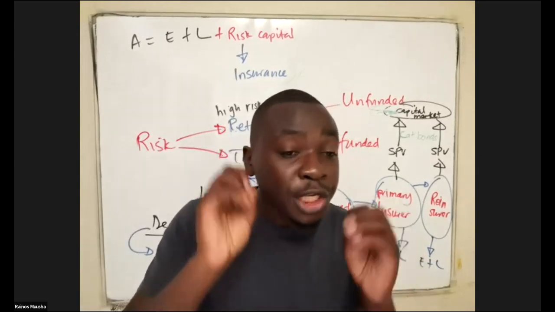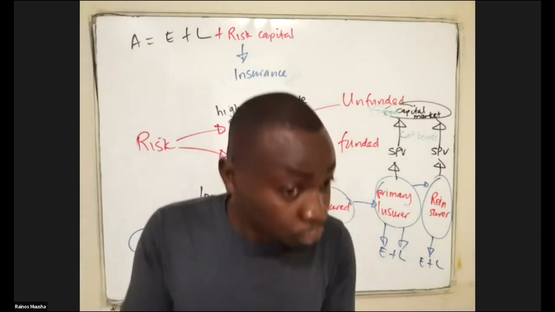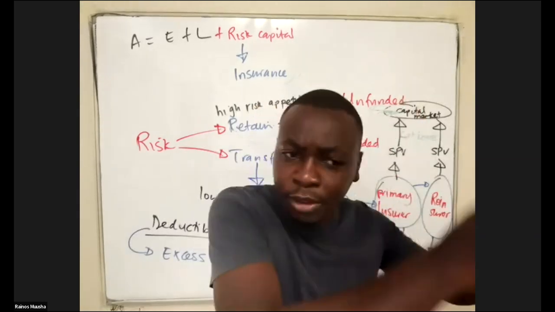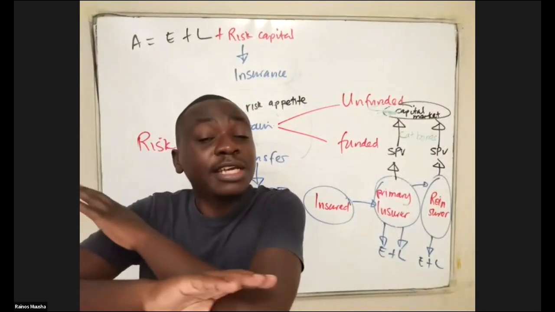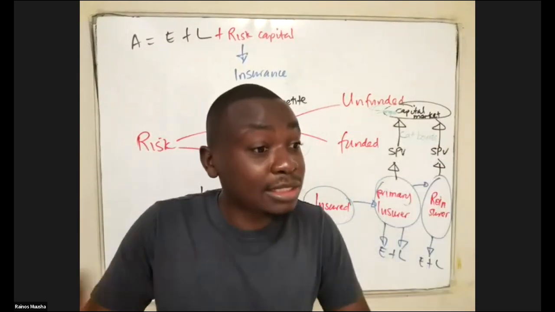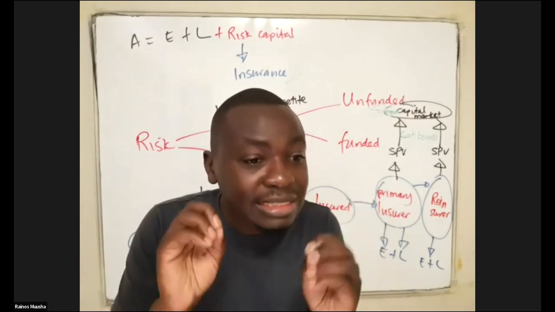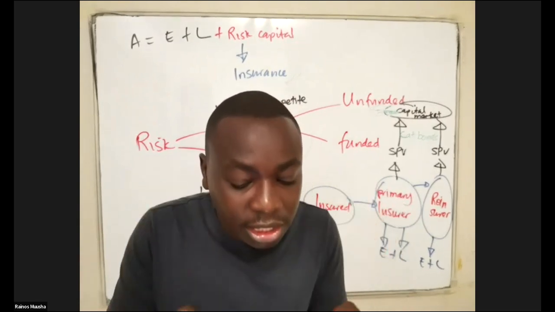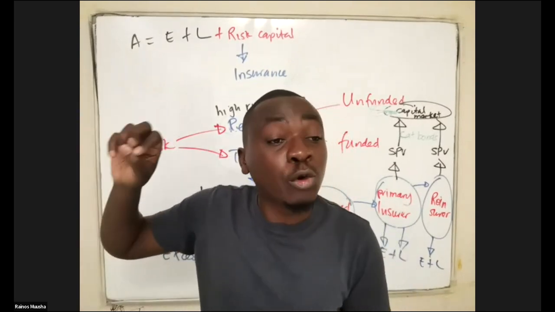I promise you, with assignment 4 and assignment 6, you need to make sure that you understand what you're doing, mainly because if you fail those two assignments, even if you pass assignment 1, assignment 2, assignment 3, and assignment 5 very well, even if you get 100% on assignment 1, 2, 3, and 5, and you fail assignment 4 and 6, you're not going to qualify for the exam. So assignment 4 and 6 is where the biggest chunk of the mark allocation is for your year mark.